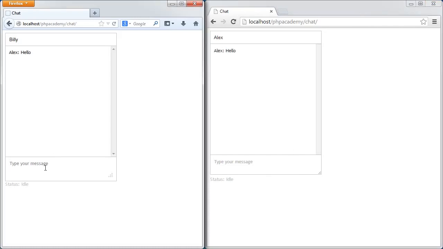If I was Billy and I was going to say hello there, this would again just instantly appear, and regardless of whether you are on the same machine or you're on a machine miles away, you will get a tiny bit of latency, but the speed of this, because we're using WebSockets and Node.js to serve this content, is very, very quick. There's no Ajax polling or anything like that, unless Socket.io has fallen back to this. So basically, this is how the chat works.